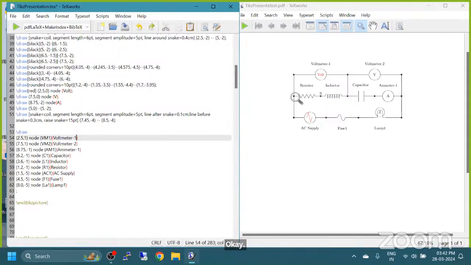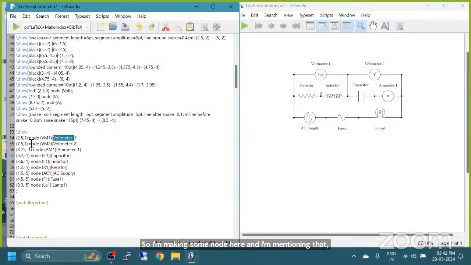And if I want to mention a label above the pictures, then I can do it again with the node, because node is the command for typing different text. Okay, so I'm making some node here, and I'm mentioning the placement of the node, and then I'm using some voltmeter one for writing to appear on the picture.